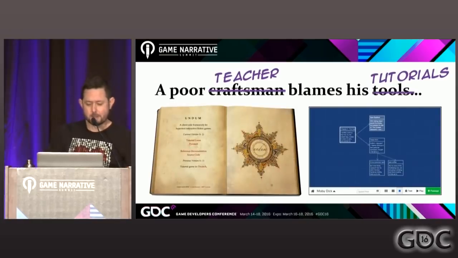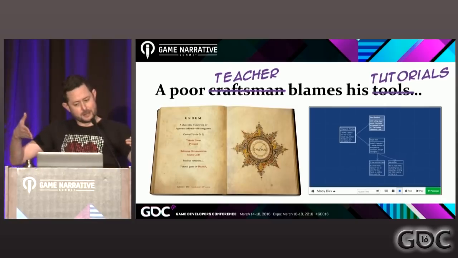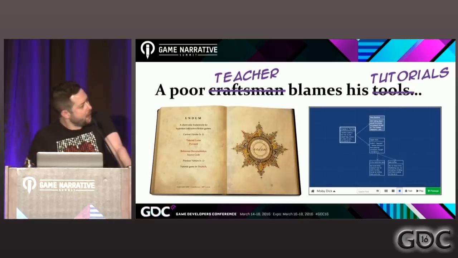So, as I mentioned, we were trying to have them work with existing tools, and with a tight time crunch, we discovered that they often were just using the tutorials and saying, oh, well, since the Undum tutorial has hit points, then we have to have hit points, and that must be how these things work. So it was a strange variation on the whole language shapes thought thing. I don't know if you went to the session yesterday about writing if English is your second language, but here we had two cases of English as a second language plus programming as a second language. So it was kind of a pain. But then we had the overachievers.